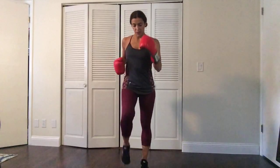So I'm just now playing here my music, and I'd like for you to start marching and bump those arms. We got ourselves right here in this moment. If you are taking this class later, I'd like for you to just show me a comment at the end so I know that you are benefiting from all these classes that we are doing here.